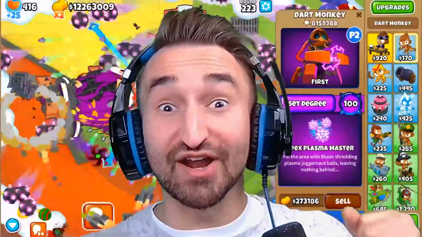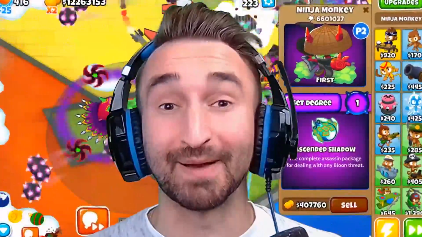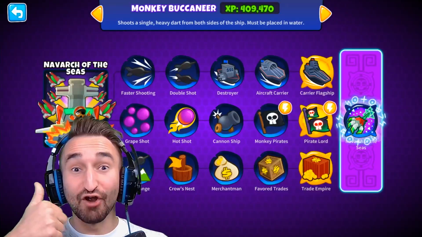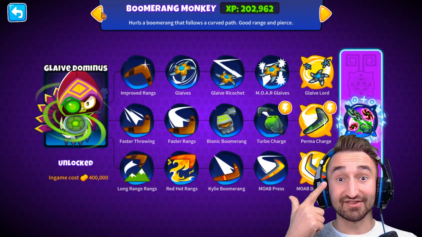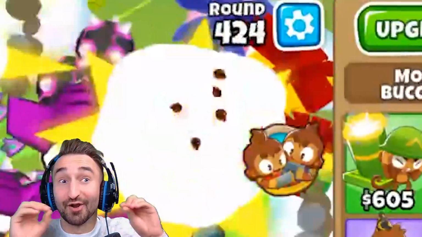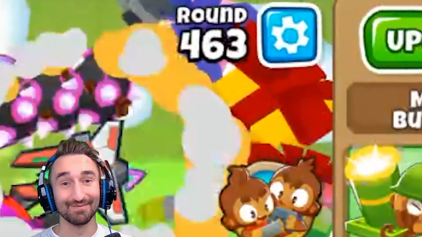Today, we push Bloons Tower Defense 6 to its absolute limits by getting a level 100 Paragon for every single Paragon Tower the game has ever released. With the Navarch of the Seas, Glaive Dominus, Ascended Shadow, and the Apex Plasma Master, we're going to be accomplishing something that's never been seen before. Trust me, you're going to want to stick around to the end to see just how far we make it.